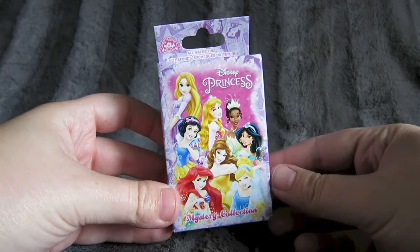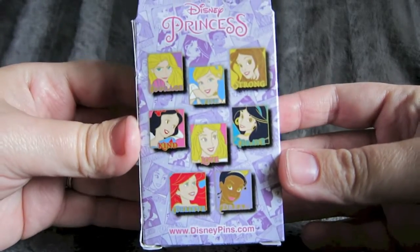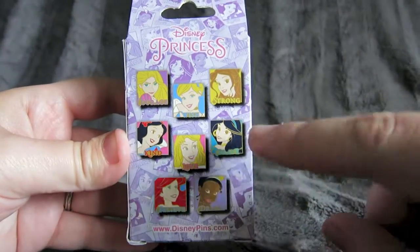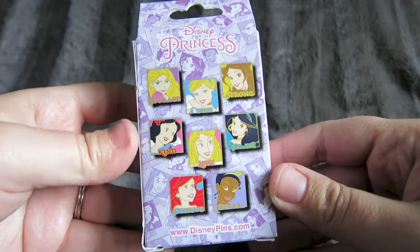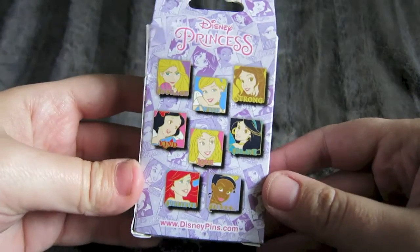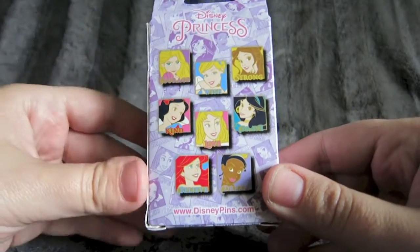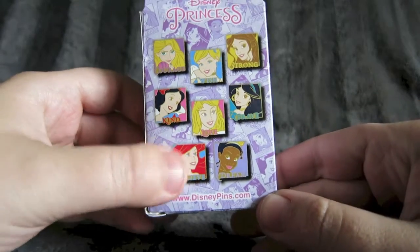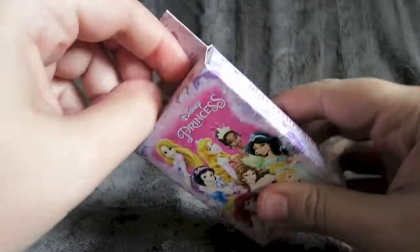First I'm going to start with this Disney princess mystery box. These are all the possibilities — I just felt that the artwork on these ones were really, really pretty. Not going to lie, I do have Princess Jasmine already, but she was on the Pinderella pin shop and I couldn't resist her. I'm hoping to get Ariel. Any of the other princesses would probably make great traders. So let's find out what we get.